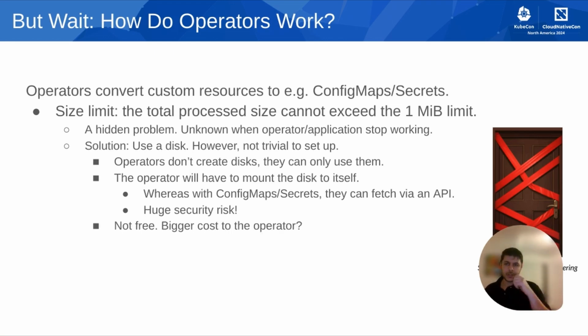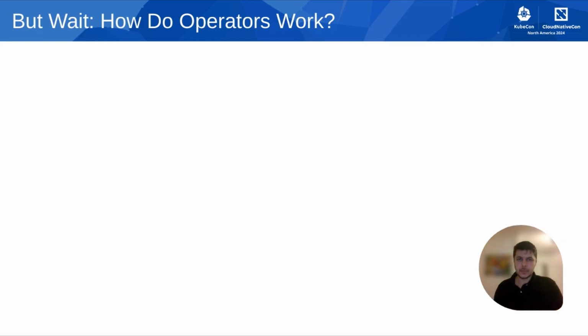As I mentioned earlier, it's not free. It gives a cost to the actual operator, right? So this operator that you're running is not free. It wasn't really free to begin with because you need to have CPU cycles to run this operator, but now this just further increases the cost. So if you write operators, you might be compelled to go back to config maps and secrets.